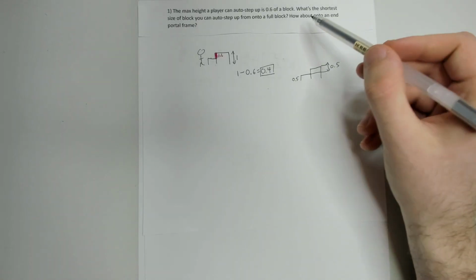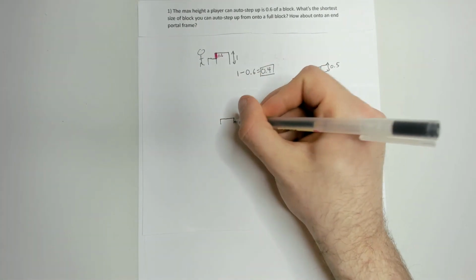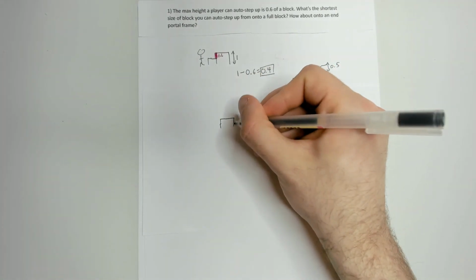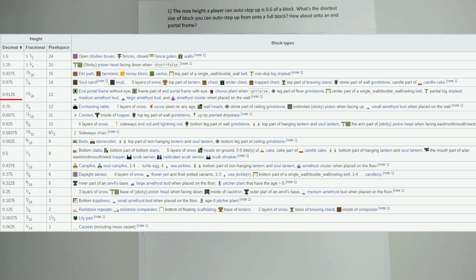Alright, and the second part of the question asks, what about an end portal frame? So an end portal frame is a little bit smaller than a full block. We can check the chart to see how tall it is exactly. And it looks like we're looking at 13/16 of a block.